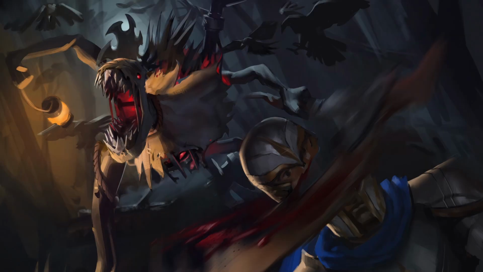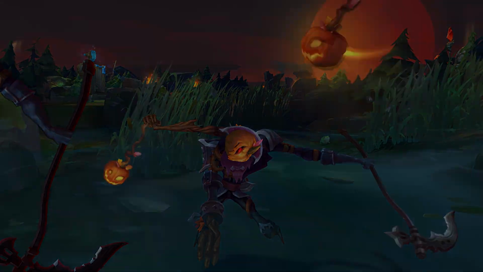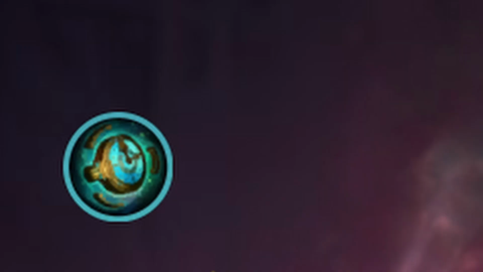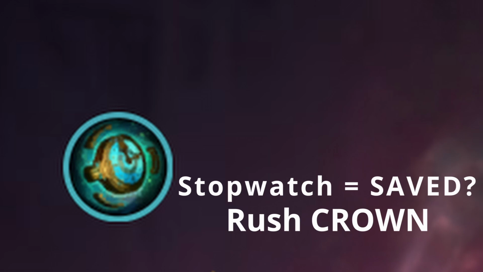Moving on to the core items that I'll be building on Fiddlesticks. These are mainly Zhonya's Hourglass and Crown of the Shattered Queen. Both of these items will have much lower cooldowns from the rune page previously discussed. Depending on whether or not you've already used your free stopwatch will determine which item you'll be rushing first. So if you've already used the stopwatch, complete the Zhonya's first. It is super important you get that status effect. But if you've managed to hold on to your free stopwatch, you can rush the Crown.